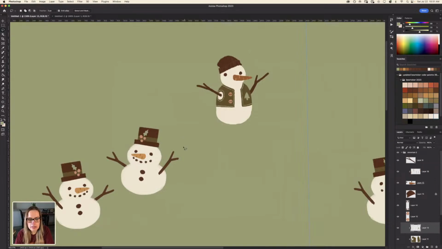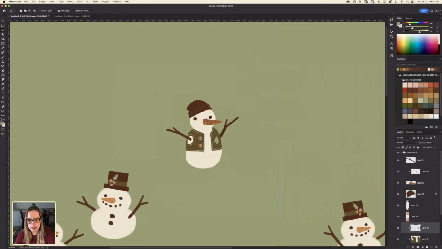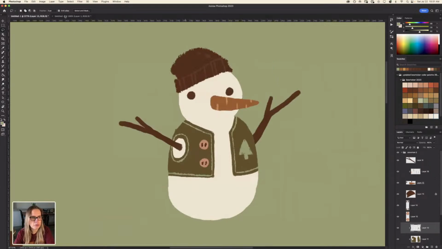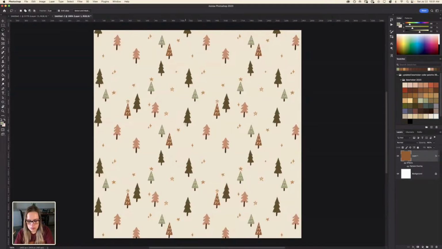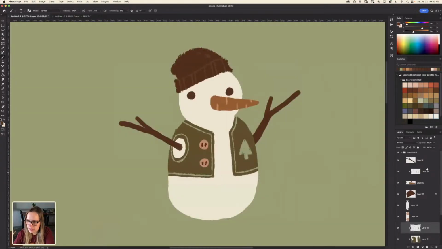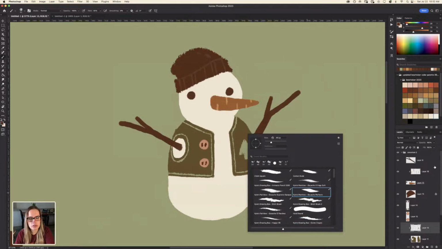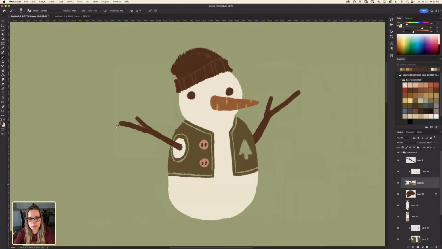And I realized that he doesn't have a smile yet. So let's add in a little smile too. He's a little blank faced right now, which isn't necessarily a bad thing. Looks kind of cute, but let's see what he looks like with a smile.